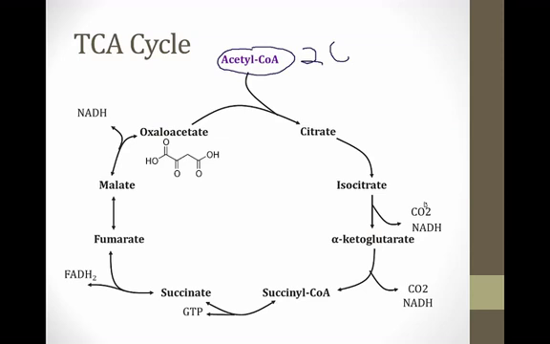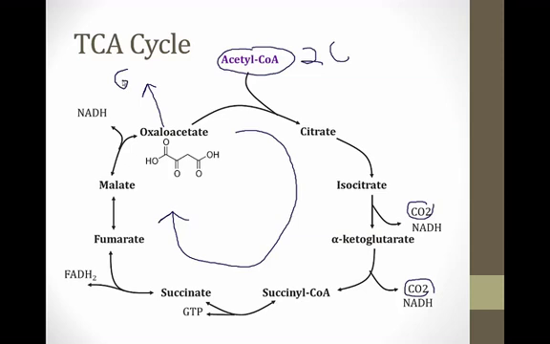2 carbons are then removed in the form of CO2 at this step here and this step here. This means there is no net increase in the amount of carbons in this cycle when a molecule of acetyl-CoA enters. And this has an important implication for the generation of glucose via gluconeogenesis. You may know that oxaloacetate can be shunted to glucose via gluconeogenesis. Well, in order to do this, you need to increase the amount of oxaloacetate present in the TCA cycle, and acetyl-CoA will not do that.